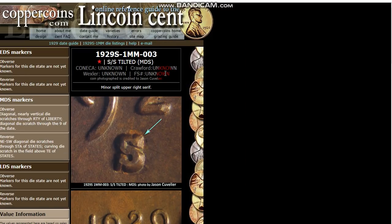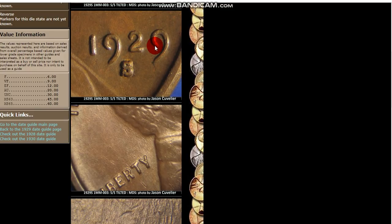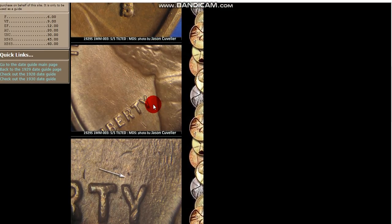Here's a 1929S, and this is a repunched mint mark. You can see a little bit of the serif split here, which is actually not a split, it's just the underlying first punch and the second punch on top. And here's what the date looks like. Here's other little areas that might help you identify this one.